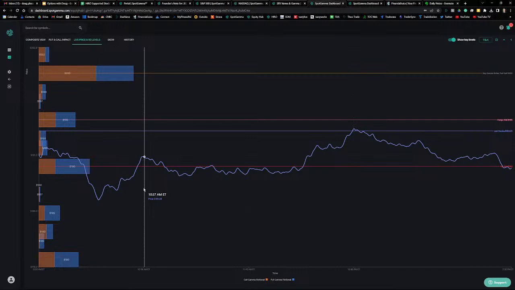Right, so I hope that clarifies. And again, that's something new to me that Spotgamma just presented last week, but since I am aware of that, I have seen a number of instances of it. So it's something to keep in mind: watch that put wall and call wall in single stocks. Anticipate that it could act as support or resistance, but be prepared, if it doesn't, for a sharp move lower or higher, depending on whether you're looking at the put wall or the call wall.